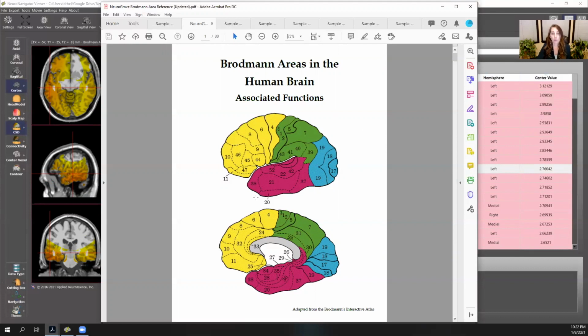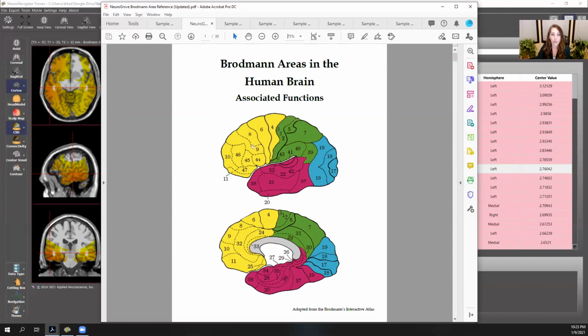Now, just to give you a little more education on the Brodmann areas, a guy named Brodmann dissected a bunch of brains, and he separated out the brain according to clusters of neurons with the theory that those clusters shared functions. And it turns out he was right. So the Brodmann areas are also considered functional brain regions where we can say, okay, Brodmann area 4 tends to be associated with motor movement, motor activity. And 1, 2, 3 tend to be sensory.